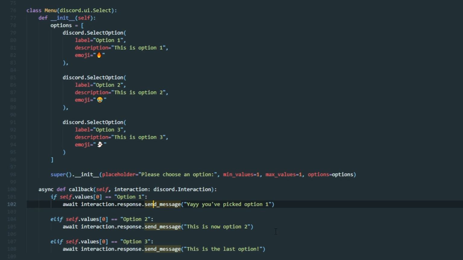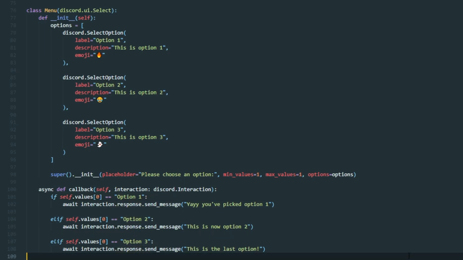Maybe in option 3, you wanted it to communicate to a Minecraft server, which, trust me, is very much possible. And if that's something you want to see, let me know in the comments. But you can see what I'm saying here. It can be whatever you want inside of this if-else statement.